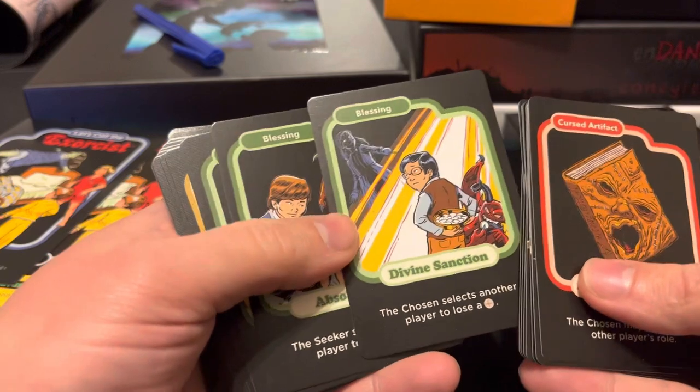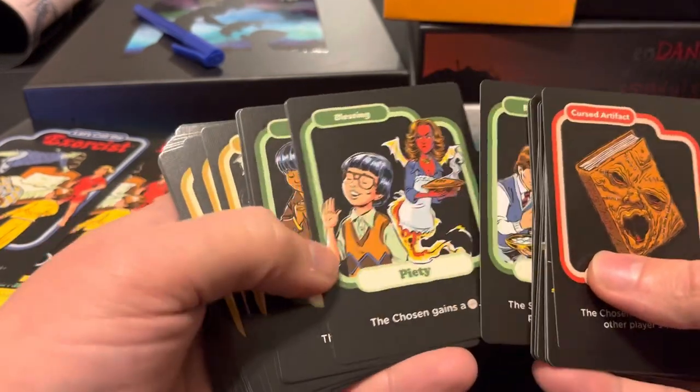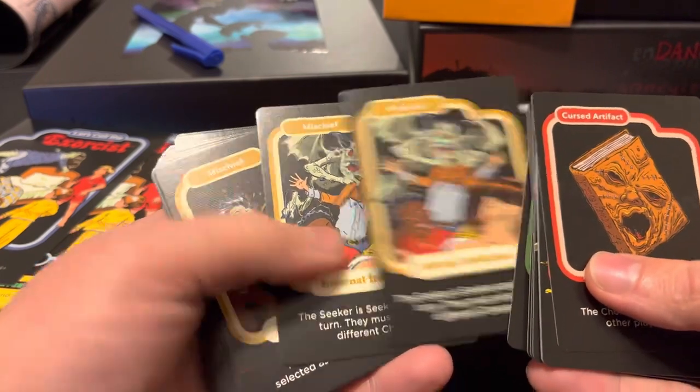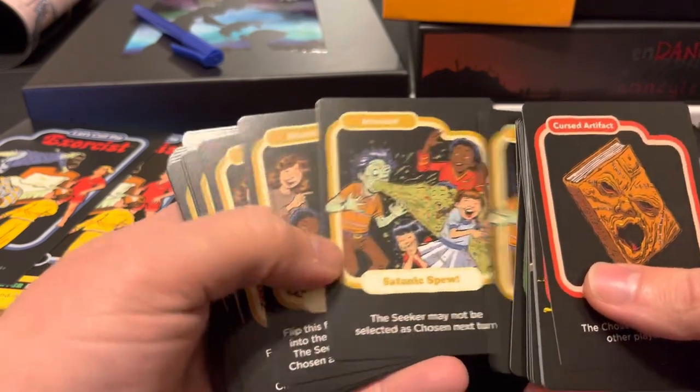Consecration, it's what you need. Divine sanctions, never beside these. Absolution, blessing, blessing, blessing. Mischief, mischief. Oh God. Satanic spew.